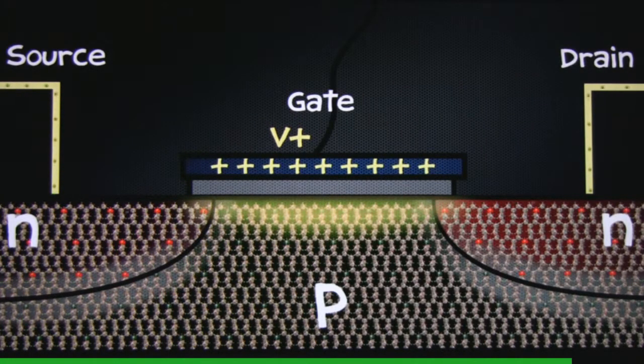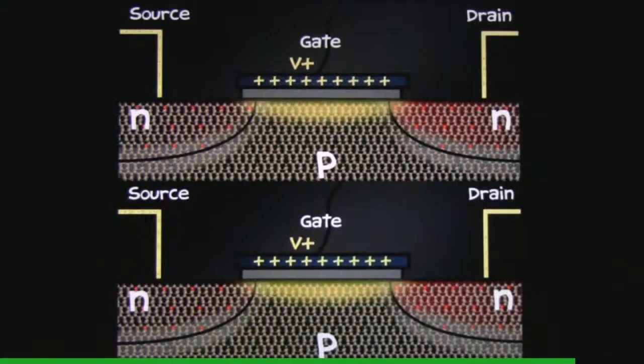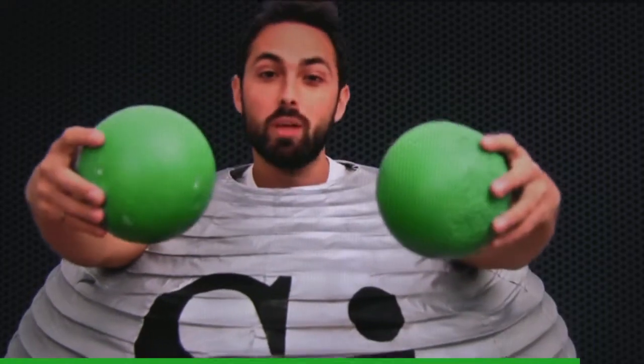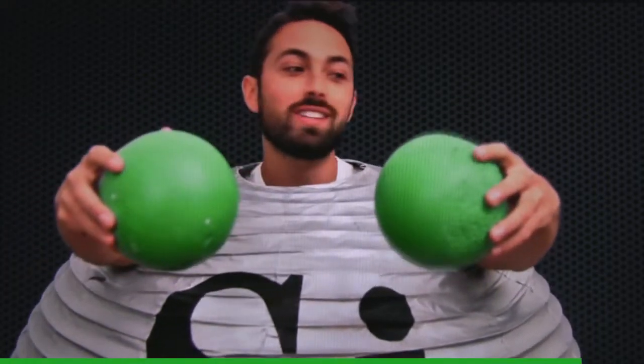Transistors today are only about 22 nanometers wide, which means they're only about 50 atoms across. But to keep up with Moore's Law, they're going to have to keep getting smaller. Moore's Law states that every two years the number of transistors on a chip should double. There is a limit though — as those terminals get closer and closer together, quantum effects become important and electrons can actually tunnel from one side to the other, so you may not be able to make a barrier high enough to stop them from flowing. This will be a real problem for the future of transistors, but we'll probably only face that another 10 years down the track.